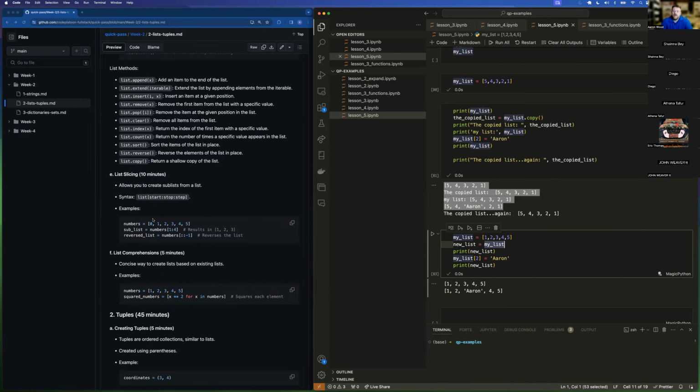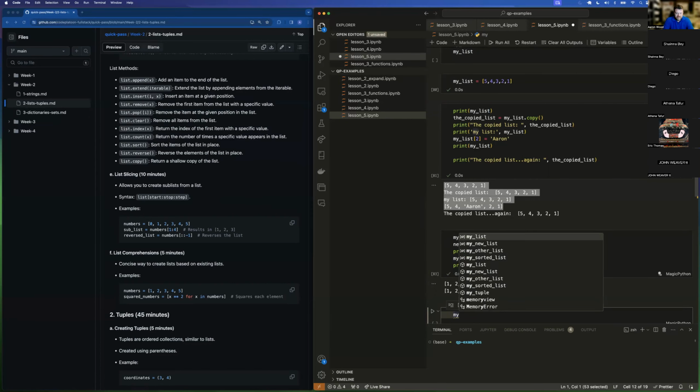We talked about slicing with strings last lesson, where we were able to extract a subset of elements from a string. You can do the same thing with a list.